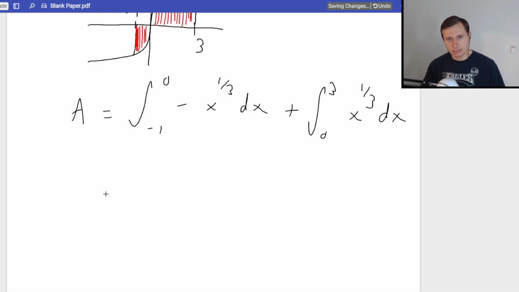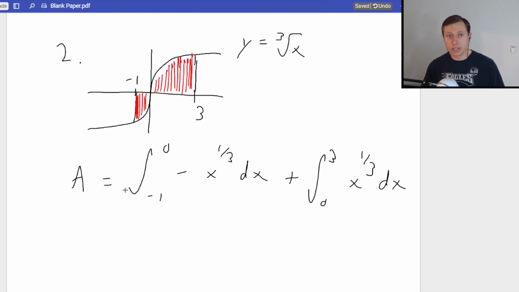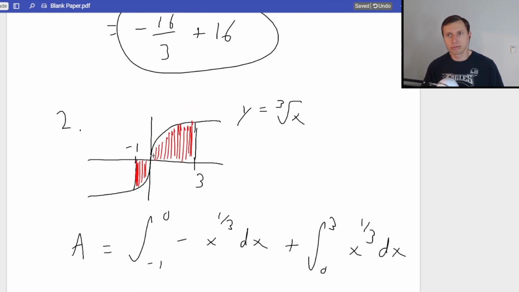Should we know these parent functions, in terms of what they look like on the graph? No. The answer is no because this is not for the AP Calc exam for high school. If this was the AP Calc exam for high school, then yes. Since this is not, no. But that's a good question. So they would give us y equals cube root of x. Yeah, that's right. Okay. Thanks.